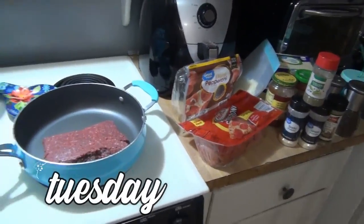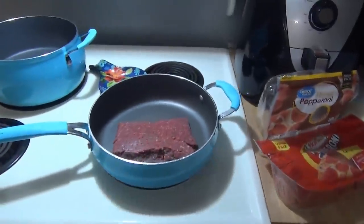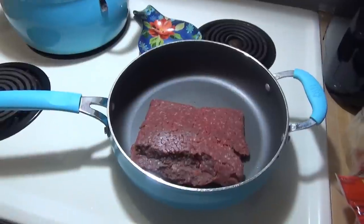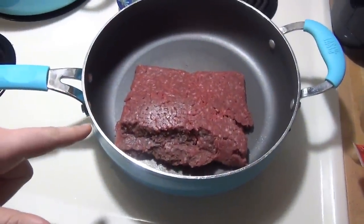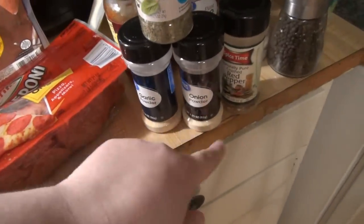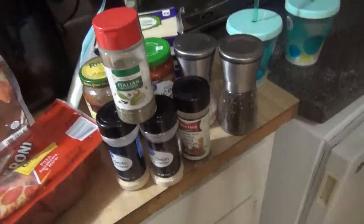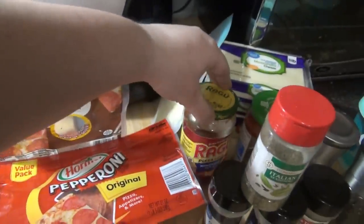It is Tuesday, and tonight for dinner, I'm going to be making a pizza pasta casserole, similar to how I've done it in the past. Tonight I'm using ground beef, because I didn't have any sausage thawed out. So ground beef is what we are using. I'm gonna season it up with some garlic powder, onion powder, red pepper flakes, and Italian seasoning and salt and pepper. And then once that's cooked up, I'm going to add in some pepperoni and pizza sauce.